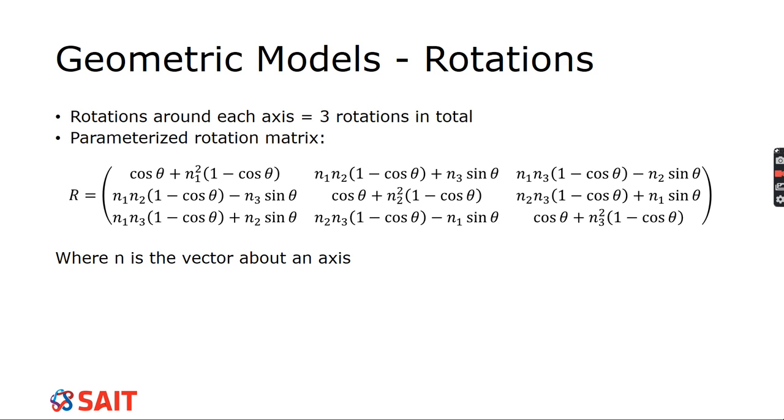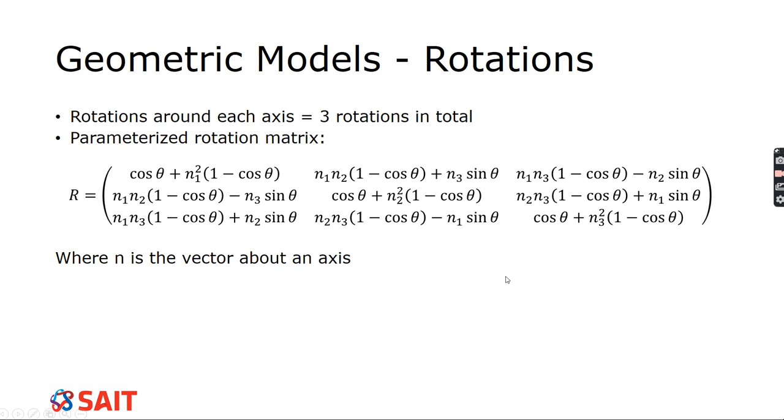But this is just reintroducing what these rotations look like. So each of these angles is our rotation angle. And then n is a vector at that axis, so we're including a little bit of the unit vector with that axis. As you can see, there's lots and lots of components. You guys have seen something similar to this before, you might have seen it in control surveys, but you definitely would have seen it in geodesy and definitely in least squares or adjustments class.